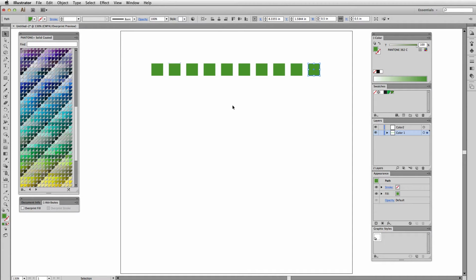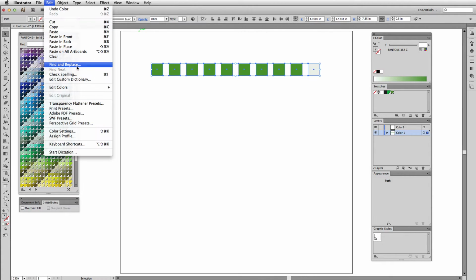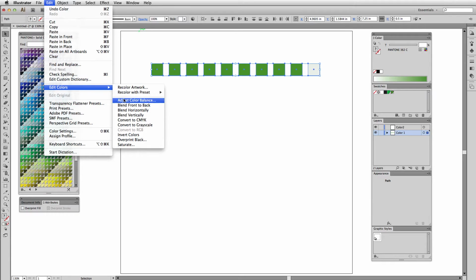The reason I want 10 is because I want to create a range of tints spaced apart in 10% increments. I'm going to take this last one and change it to a 10% tint using my color panel. And then by selecting all of these, I can go under my edit menu to edit colors, and I'm going to choose this command here, blend horizontally.